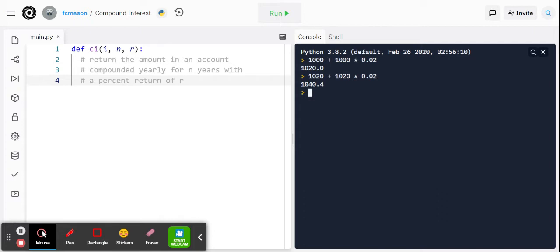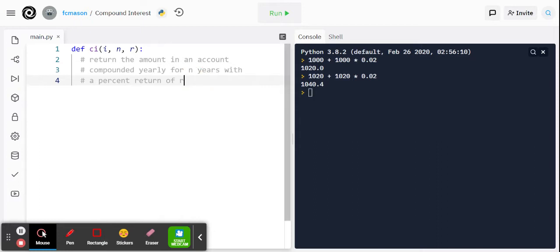And notice as well that this is not linear. I wanted to make a mathematical point here. We went from 1,000 to 1,020 initially. That's a gain of $20. And then we went from 1,020 to 1,040 and 40 cents. So the additional amount that was put in the account after 2 years was more than the additional amount put in after 1 year, because there was more money in the account to begin from year one to year two. That's how interest compounds, right? You not only get interest on what the initial amount was, but on anything you would earn in successive years through interest. So let's write some code that will actually make this happen.